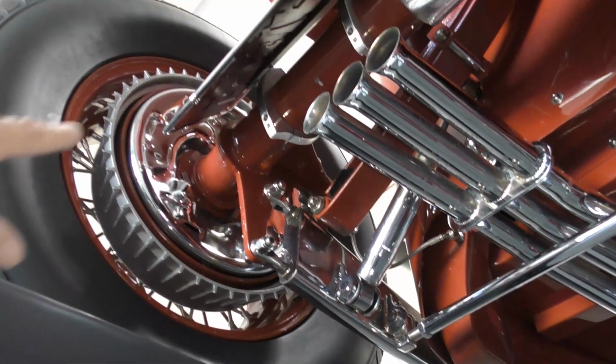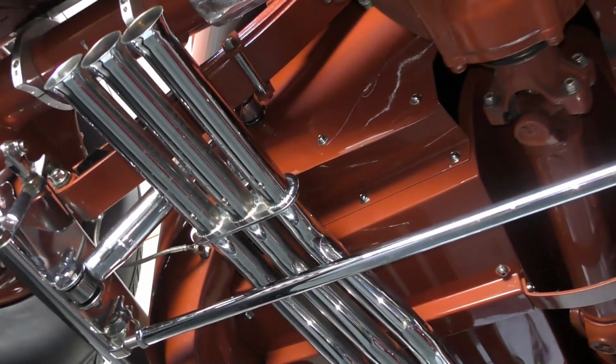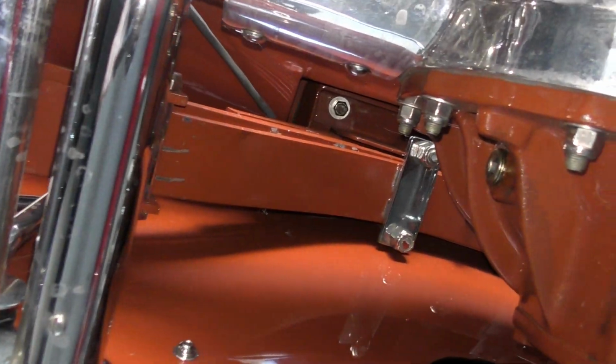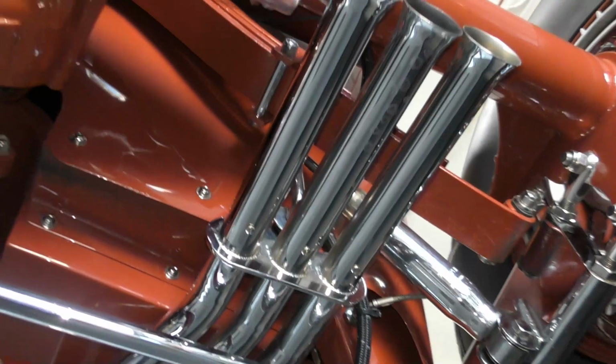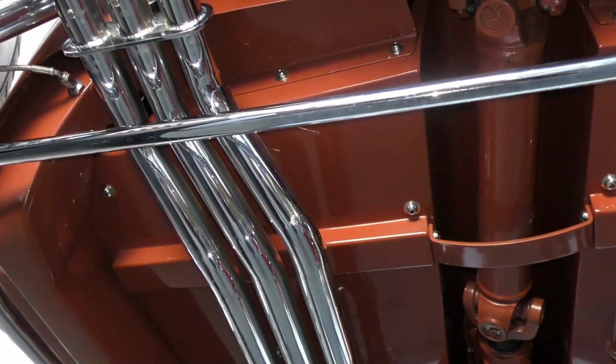Drum brakes in the rear with Buick fin covers on it, aluminum covers on it. Special custom built wishbones in the rear here. Has a buggy spring in the back. See there, so the ride's nice. You can actually drive this car. Chrome shocks, stabilizer bar side to side, panhard bar here. The exhaust is just a work of art.